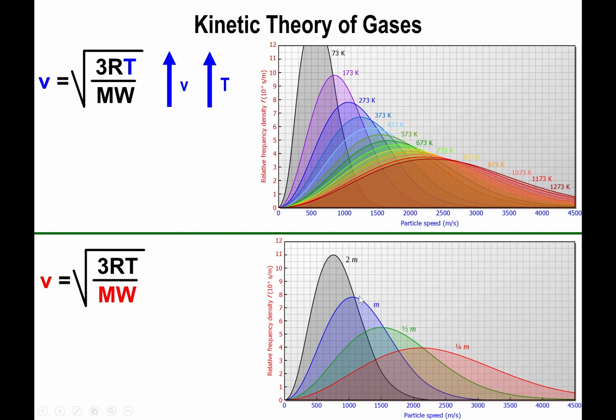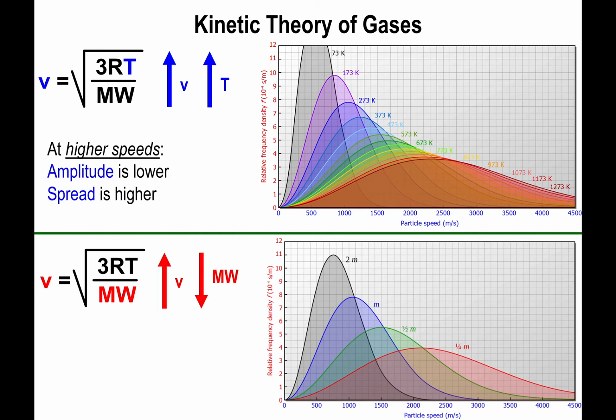You can increase the speed of the gas by lowering the molar weight, but upon increasing the speed of the gas, the average speed of the gas, you have to spread the curve left and right and lower its amplitude. Okay, so that's the whole idea in terms of the overall process. And the curve itself is giving you all the different possibilities of what the speeds of any one given gas particle could be. But on average, you'll end up landing on the very top of the curve itself. Okay, so that's what these formulas are telling you.